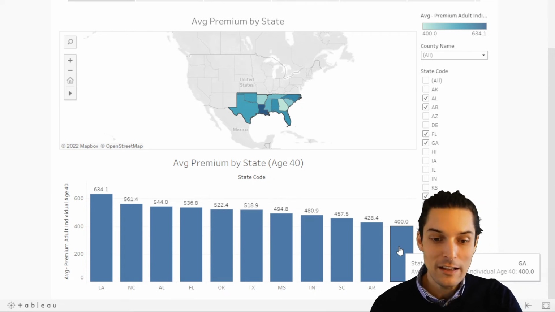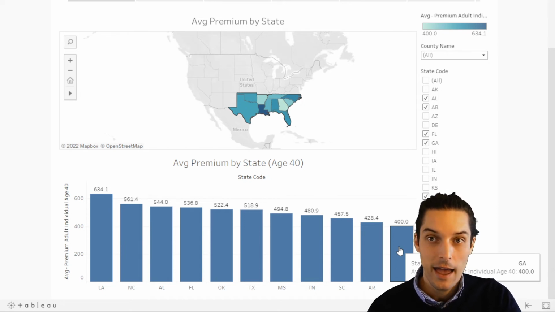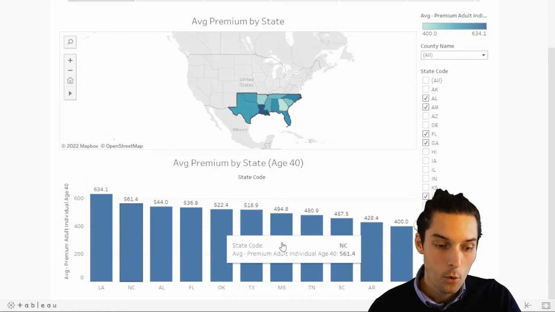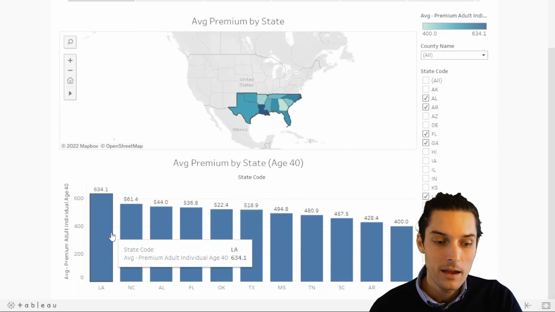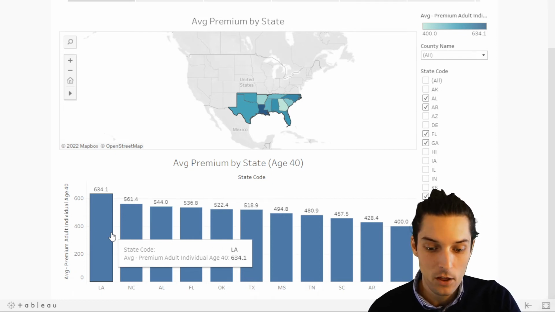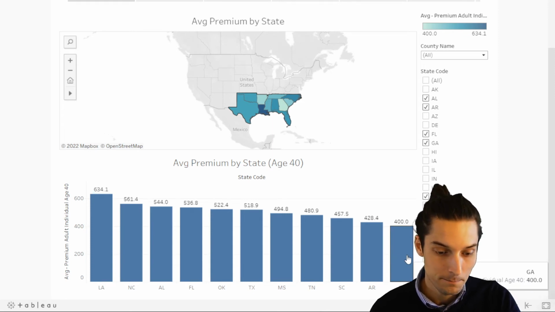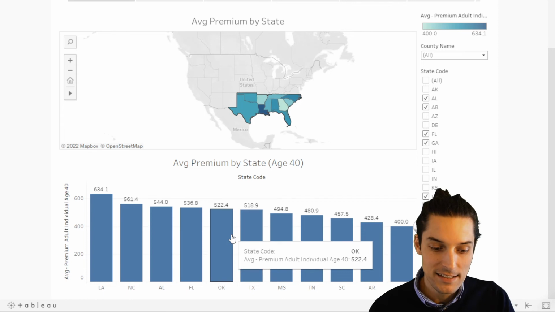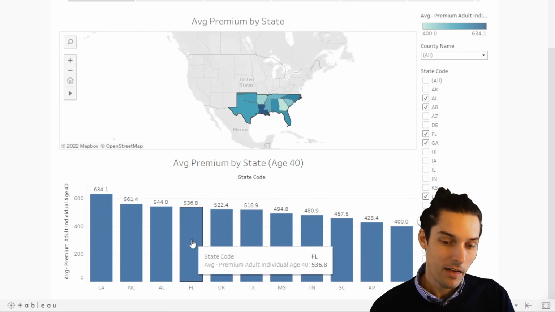I would venture to say that there's probably a reason why, where Georgia and especially Atlanta has many different healthcare systems, whereas Louisiana doesn't. And likewise, maybe Louisiana is more rural and the population isn't as healthy as it is in, let's say, Georgia or any other states. Likewise, you have Texas and Oklahoma and Florida that are right here in the middle of these southern states that are just about average.